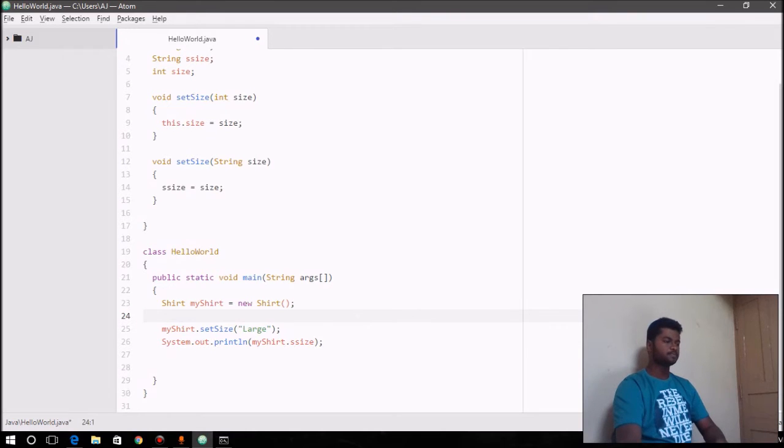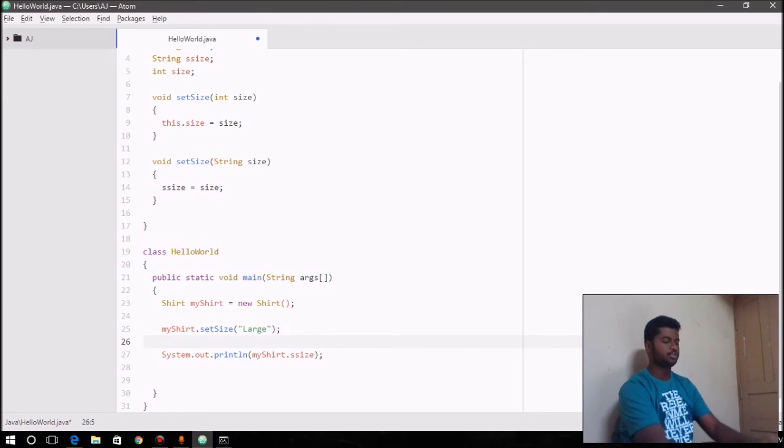So here we say that the method setSize is overloaded, and depending upon the type of parameters that you pass whenever you call that method, the compiler chooses which version of setSize to run.